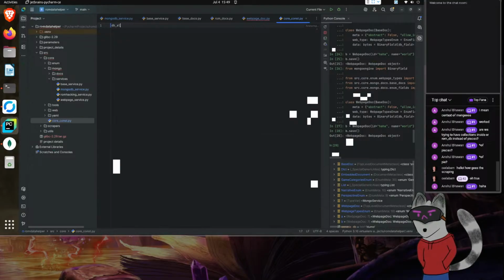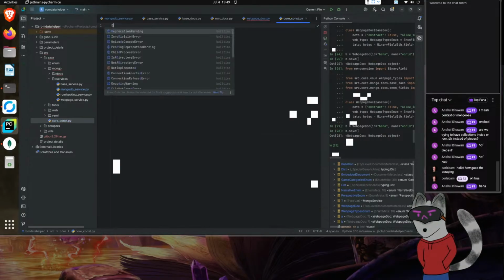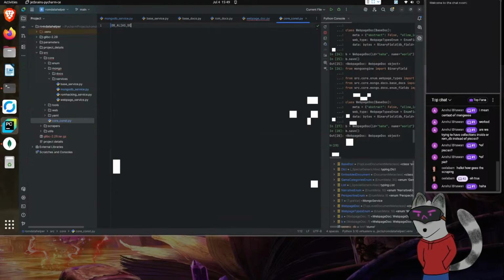DB alias default. This will be a string. We don't want it to modify, so it's final. We'll call this default or temp. All right.